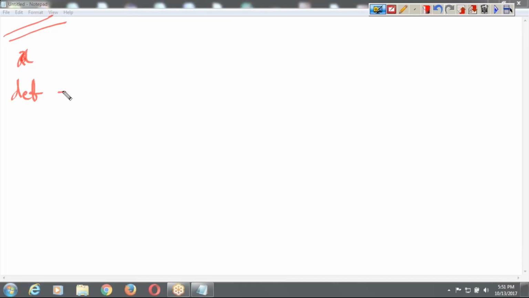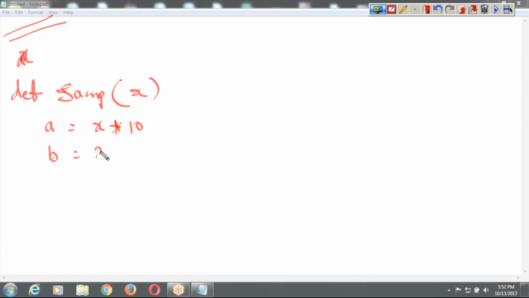The function is like this. Define. My function name is sam, expecting x. Observe this. A equal to, for simple example, x into 10.